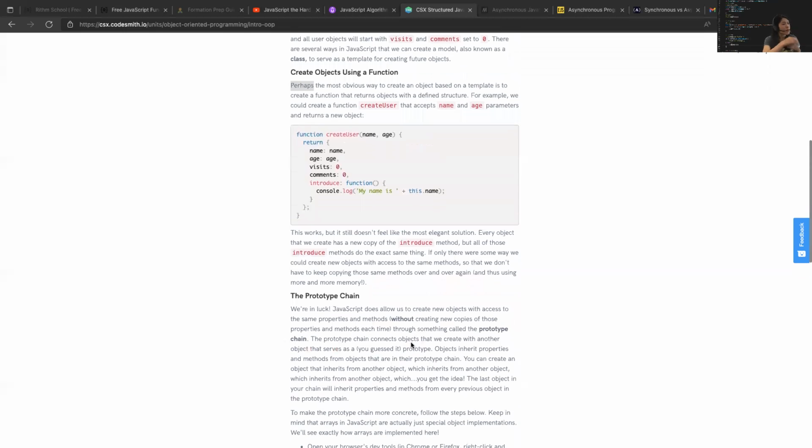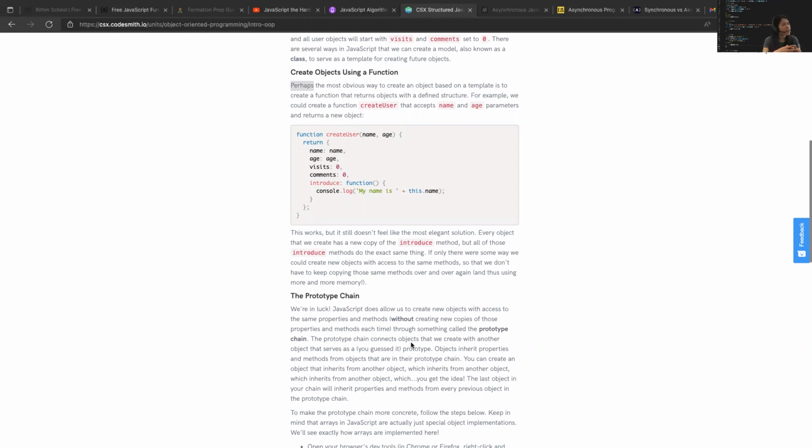This works, but it still doesn't feel like the most elegant solution. Every object that we create has a new copy of the introduce method, but all of those introduce methods do the exact same thing.